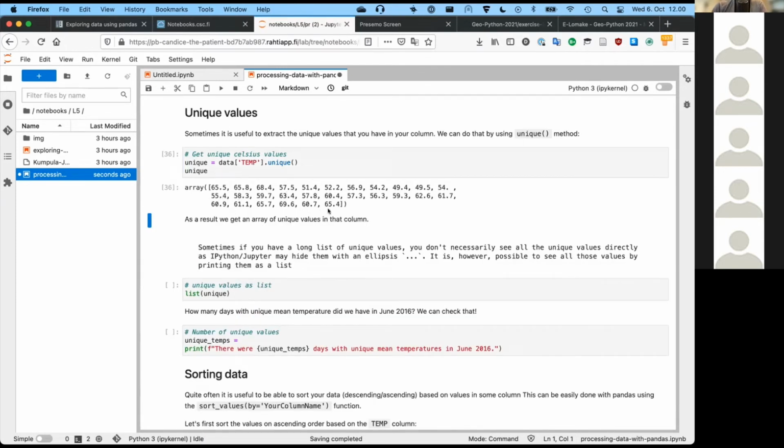These are all the temperatures that are uniquely or only one time listed. They could be listed multiple times in temp, but here is the unique list of the different temperatures. For temperature values themselves, maybe unique is not so interesting, but if you had things like responses to some kind of question, then maybe you would like yes, no, maybe, whatever. You might like to see what all the different kinds of responses you got. You could use unique for that, for example.